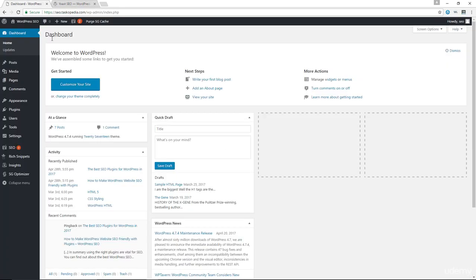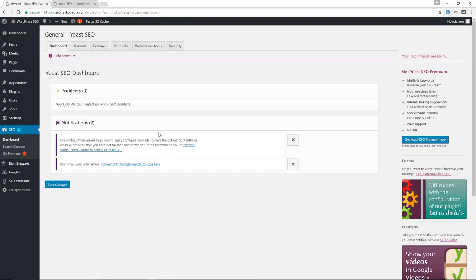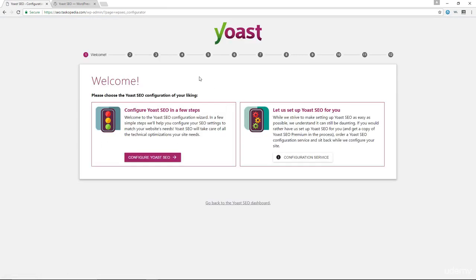When you do that, you should see SEO over here. You may see something else, but what you want to do is click on SEO, then the dashboard. You're probably going to see some sort of message that says you're new to SEO, click here to configure the plugin, or something like that. The reason I am not seeing that is because I have already previously installed this plugin on this particular site, so the message I see here is a little bit different. But you should see something like start the configuration process, so click in there and you should see something very similar to this.